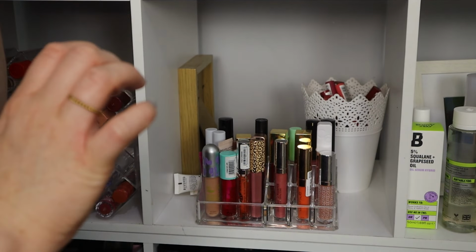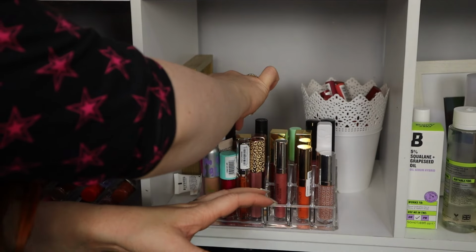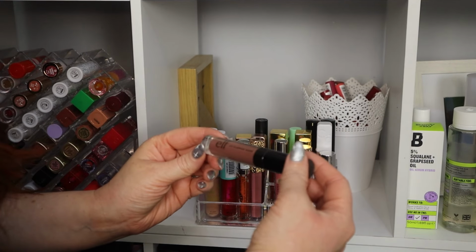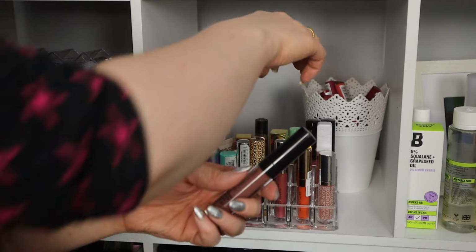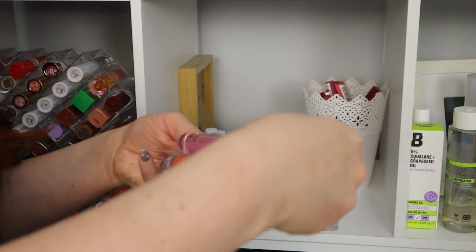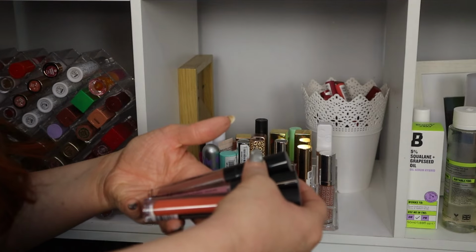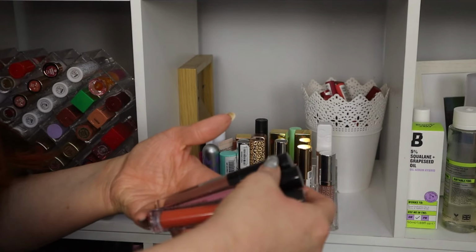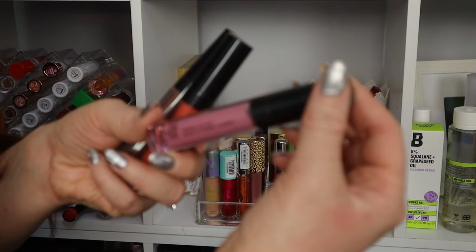Now that I think about it, if I need to put my adult head on, I have others that I prefer, such as this one, the e.l.f. Plumping Lip Gloss in Praline. I have a few of these. Yeah, no, I have even more than this. I have one called, I can't remember, it's gone out of my head, but I have another one of these somewhere. Oh, but that looks like it's separated.